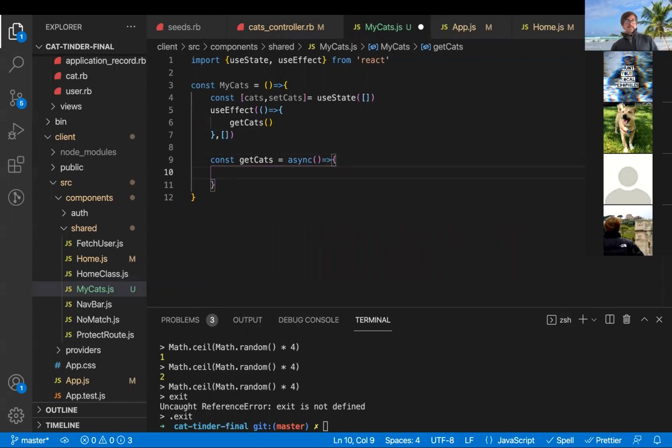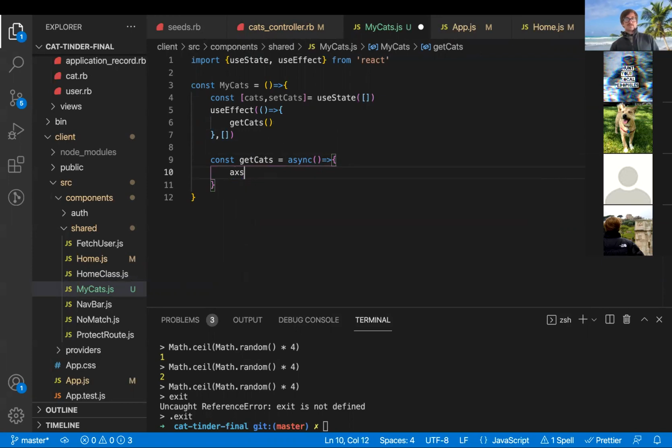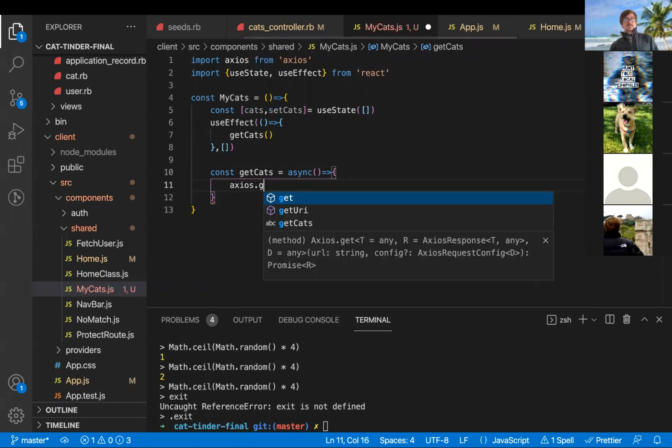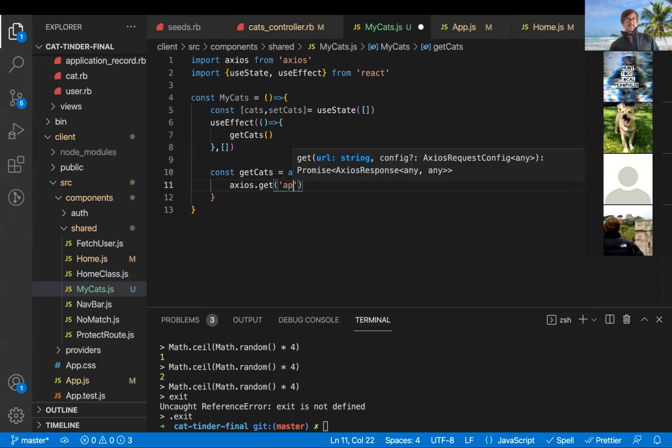I'm going to throw this in a try catch. Let's just do this kind of quickly. Axios.get API/API. We haven't actually done this one yet. Let's go from the front end first, and then we'll do the back end.